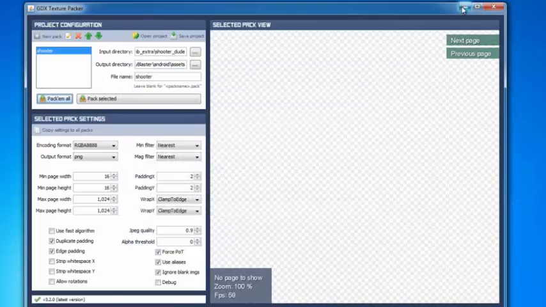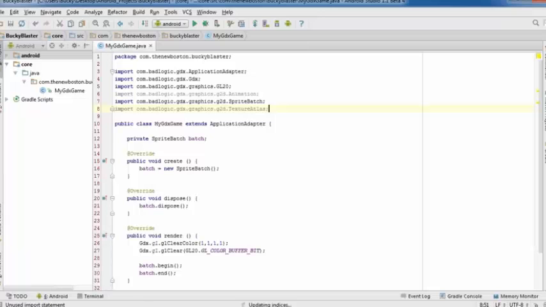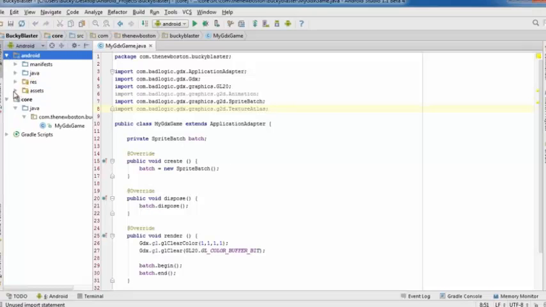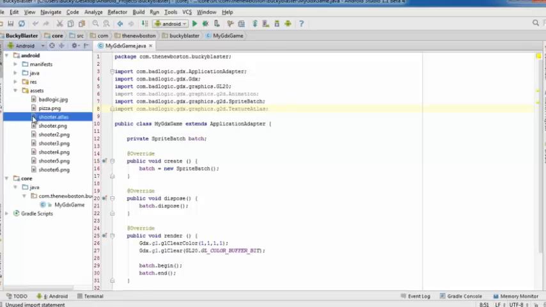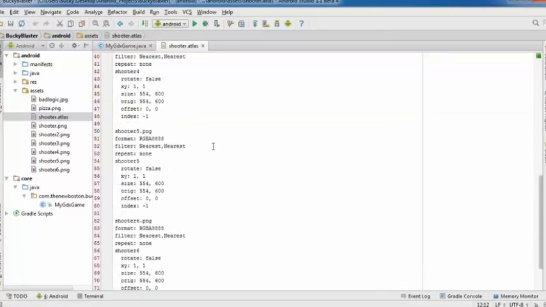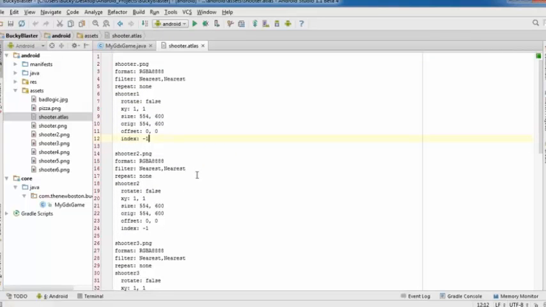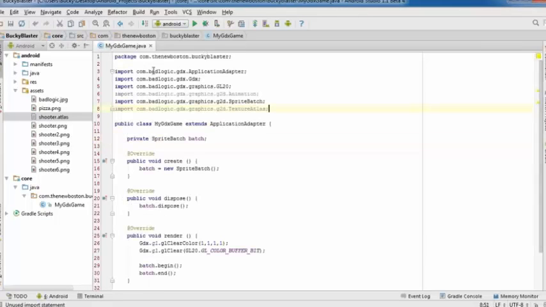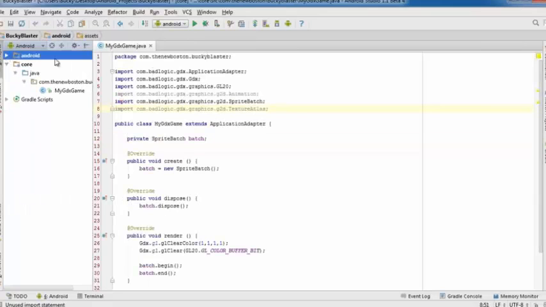So you're going to hit close, and ladies and gentlemen, you now have a group of images or an image atlas in your program. And if you want to scroll and check them out, you can actually look at what the atlas looks like. Again, it's just a bunch of information, and you don't even need to worry about this because that's the point of the tool, to take care of all the behind the scenes stuff. But it's a file that has a bunch of information about a group of images. So if you ever really felt like looking at it, you can. But like I said, you really don't need to worry about that. That was what the tool is for.